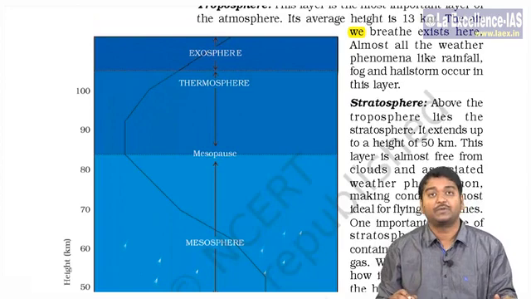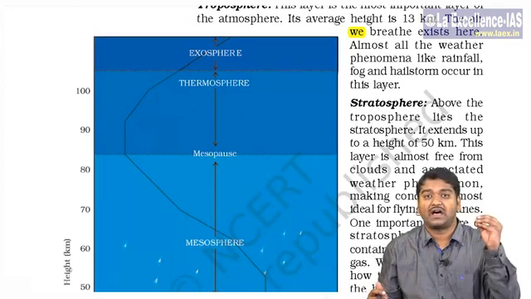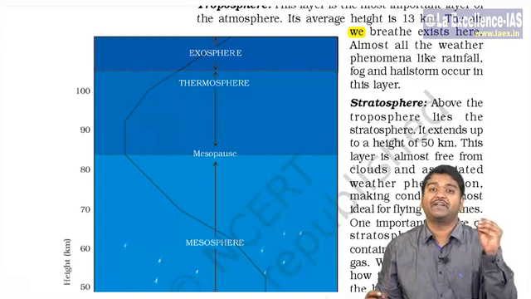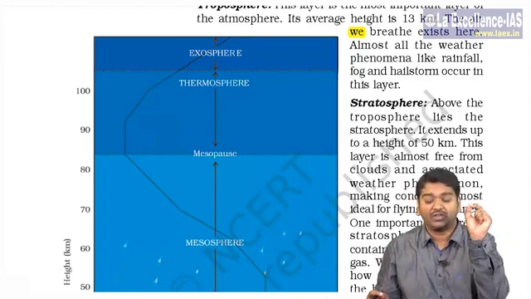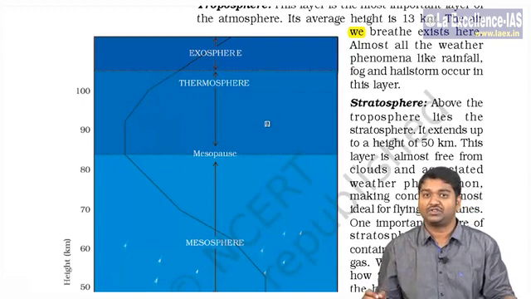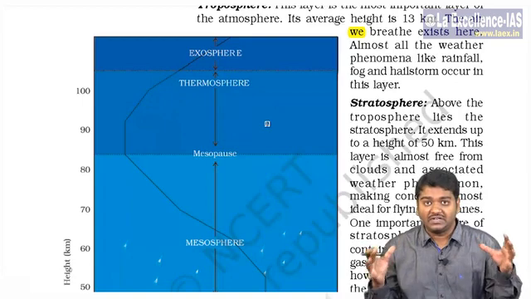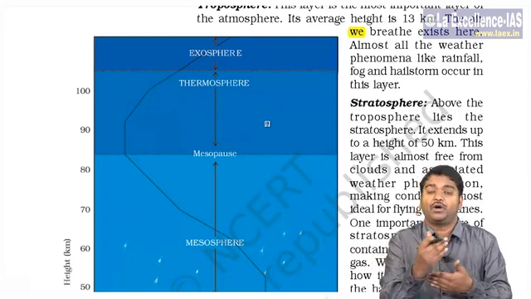Thermosphere and exosphere. Thermosphere is the last layer. Here ions are present. Usually you might have observed the FM and all you get, right? So these are usually associated with the ion particles which are present in this region. The uses of these regions will be explained to you in detail when we go to higher classes.